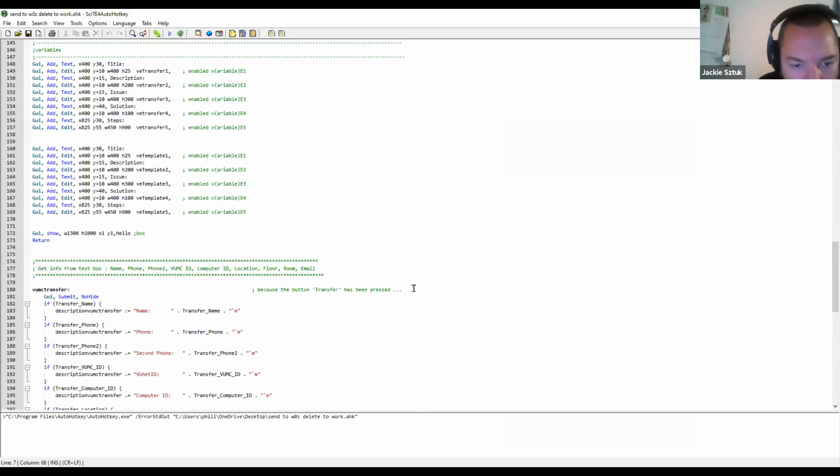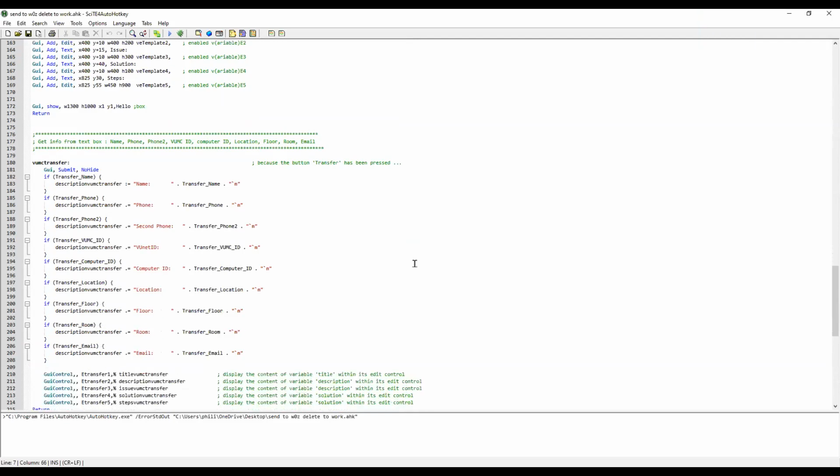I'm just trying to read some of your variables here. There's a title, there's description, and description is VE transfer 2, apparently. And issues is E transfer 3. So those should be used further down here. You want me to scroll down? Yeah, just a bit.